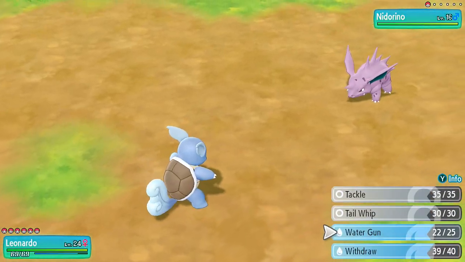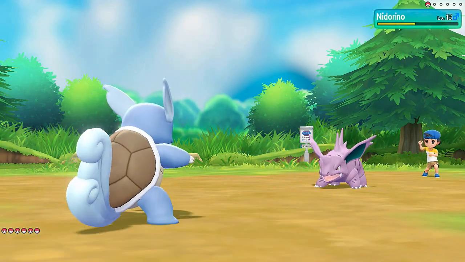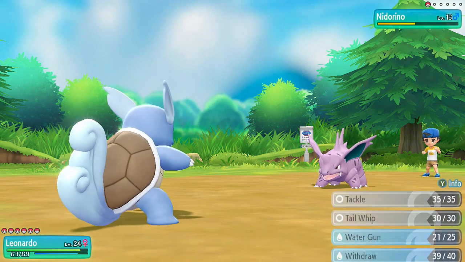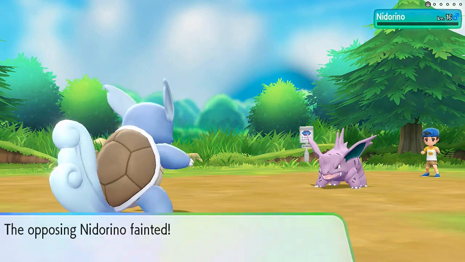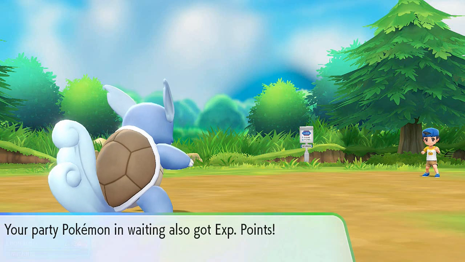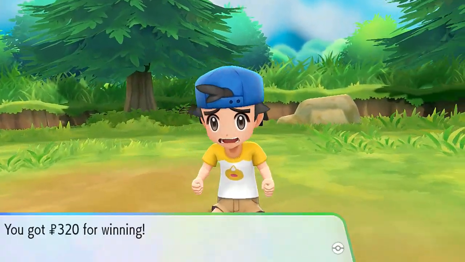And Leonardo right now still doesn't have a very good move except for Water Gun. I think I have Scald. So let's go right again and use that Water Gun. And bam. Say goodbye to Nidorino. Alrighty. And of course, Budkiss grows to level 22. This is great. This is awesome.